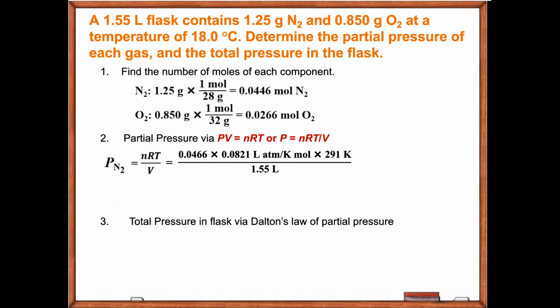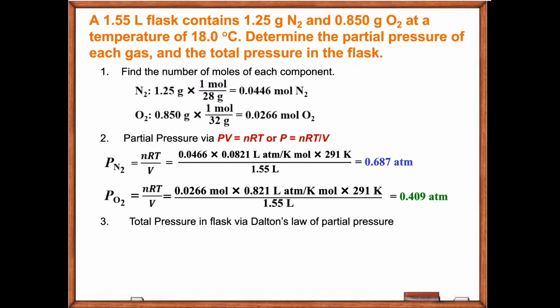Okay, so let's take a look at this one. It might have been difficult if you didn't quite see how to do it, but once I show you the solution, I think you'll find it so easy. There's a couple things we need to do. The first thing is to find the number of moles of each component. All they gave us here was the amount of each gas, but they gave us mass.